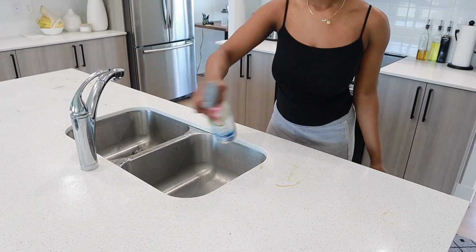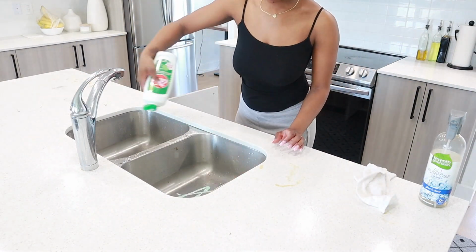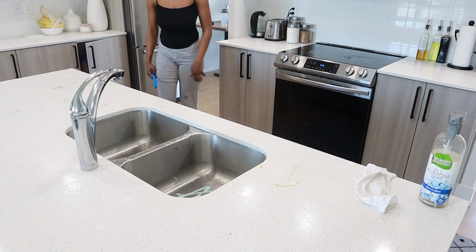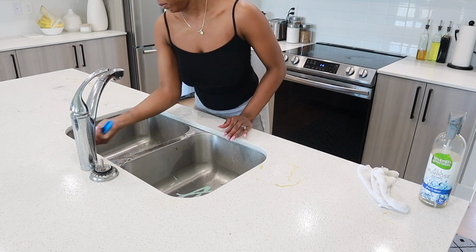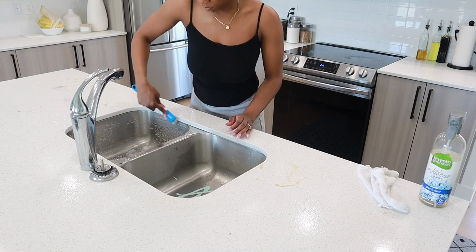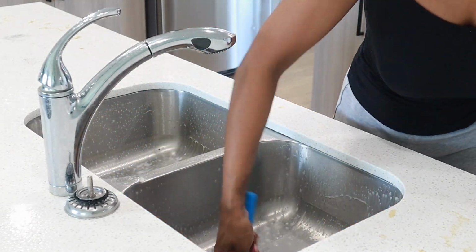So once everything is done, I'm just gonna go in with this 7th Generation all-purpose cleaner. It's a natural cleaner. I just bought it just because, but I still end up using other cleaners that are not all natural. So I just went in with some Vim in the sink to scrub it out, and that scrubby thing is the one that I use for downstairs only. So don't worry, it's not the one that I use in the bathroom. I only use that one for the kitchen.